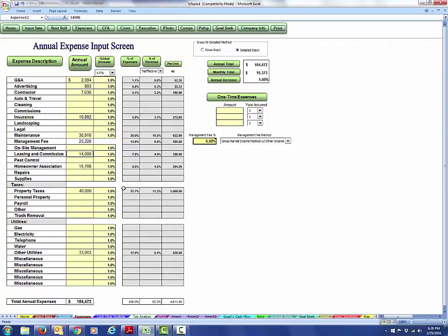Now, if they say, oh, well, that's covered under contract services, you say, well, then put that number under contract services. Why are you putting it under repair and maintenance? There's a reason why there's a different category for contract services and a different category for repair and maintenance. And if you see a very high repair and maintenance number, you should have a corresponding high number for payroll. And here, they're showing you nothing. That's the first red flag. Remember what I told you when we first started talking? You've got to find out where they're lying to you. They're lying to you right there, and we need to figure out why and what this all means.